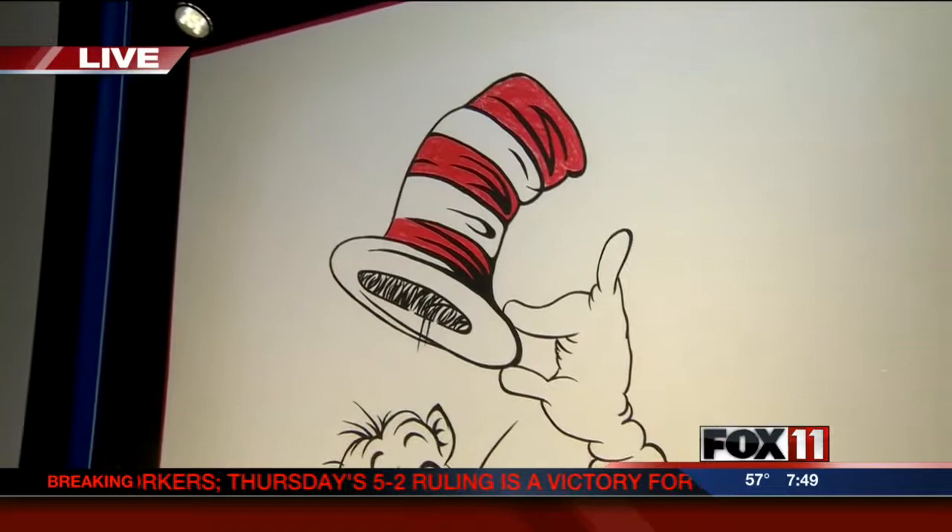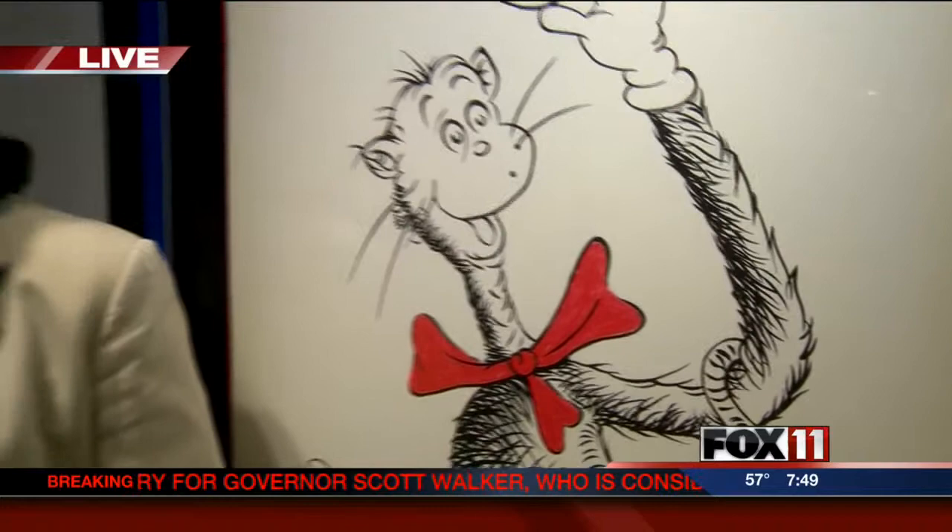It's a wide range of the works that Dr. Seuss created over his lifetime — what many people recognize: the illustrations from the books, the unorthodox taxidermy, a number of pieces of ephemera, and just the wide range of work that represents his full body of work over his lifetime.